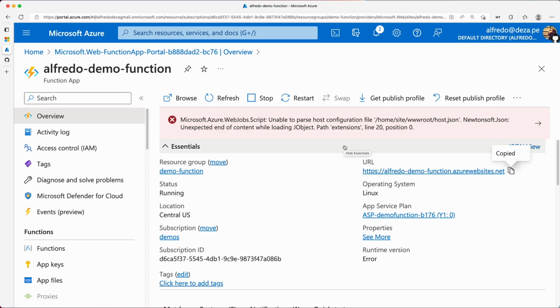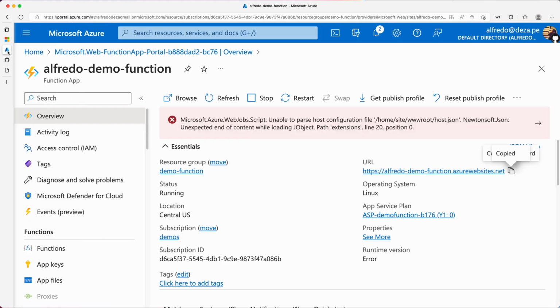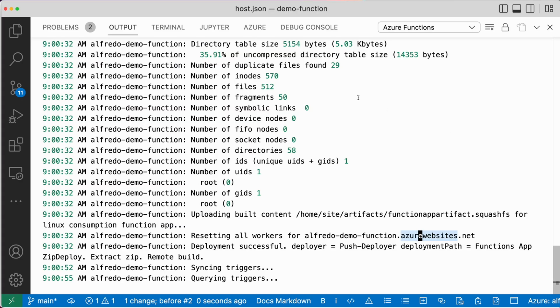This is good because I'm getting into trouble and we'll have to figure out how to fix it. So I'm gonna open a new tab, and this is probably going to say function host is not running. You can see that there, I have problems. All right, so let's go and fix them. So it says that host.json has a problem on line 20. Okay, so no problem. Let's go back to Visual Studio Code.